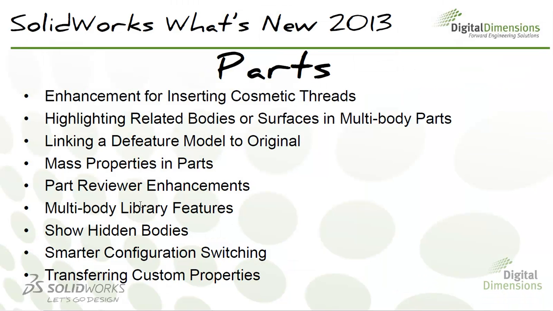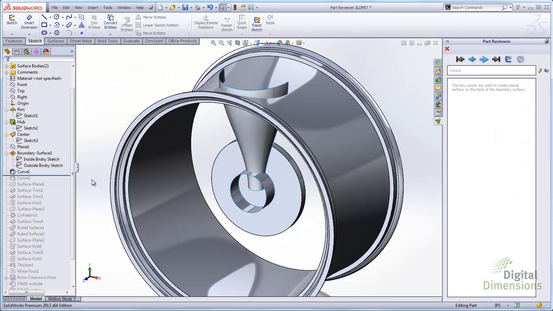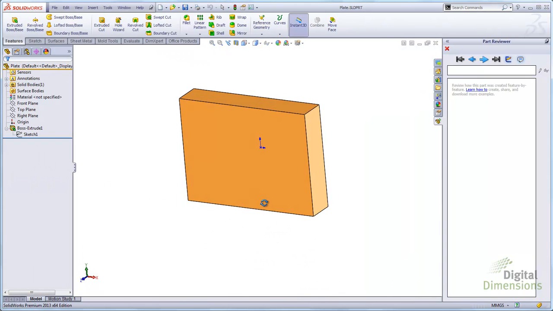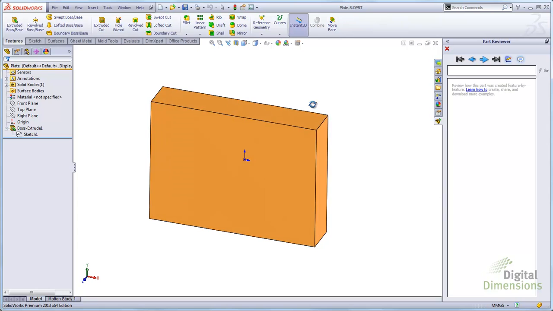So one of the next things I want to show you is the ability to have multi-body parts used for creating library features. Now you can use a multi-body part to create a library feature. Some people use this for making multiple plates to show in a weldment. So my example, I'll go back to SOLIDWORKS now. My example is just going to put a multi-body logo onto a part here.